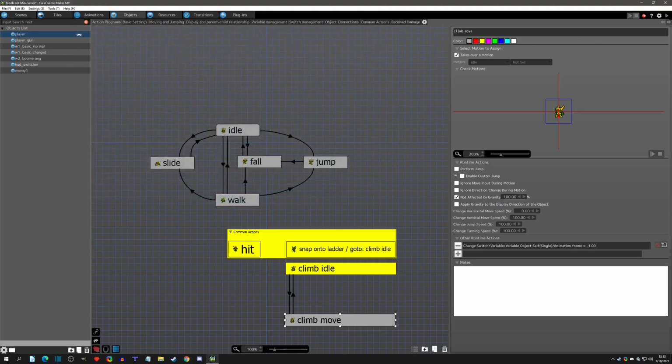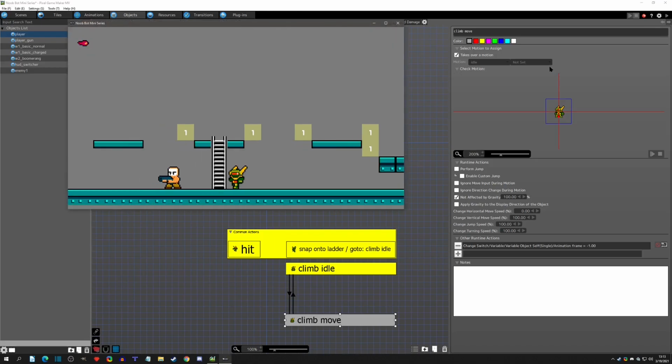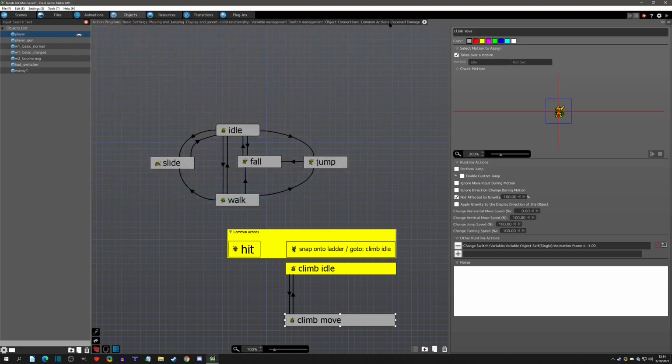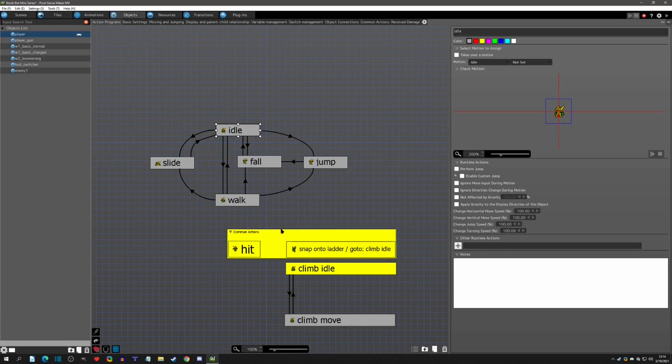So the first thing let's fix is, actually let's go back into here. The first thing let's fix is that when you go back down, let's make it to where you go back into your idle state. All right, so when you're going like this and hit a tile wall right here, you're back in your idle. And for that, we're going to actually grab the idle, just a copy of it.